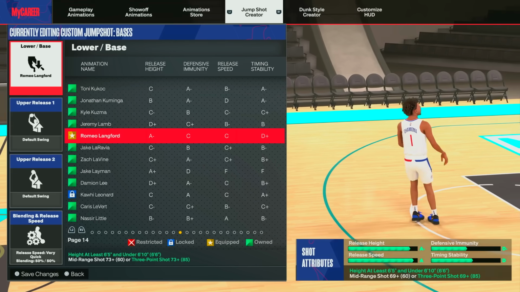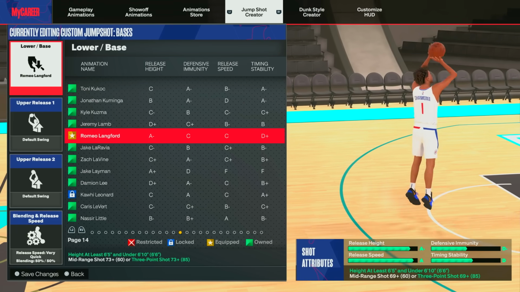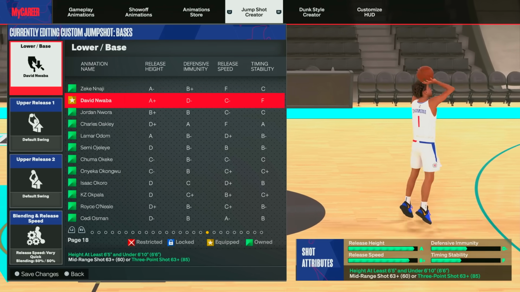I've been telling y'all for my spot ups, my lockdowns, even if someone on the 6'6" and you're trying to ISO and things like that, you don't need a high 3-point rating to use this or a high mid-range. You only need like a 77, 78, and you can make a great jump shot out of using Romeo Langford.